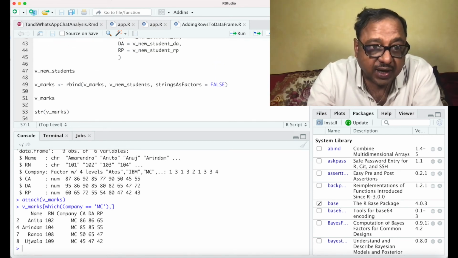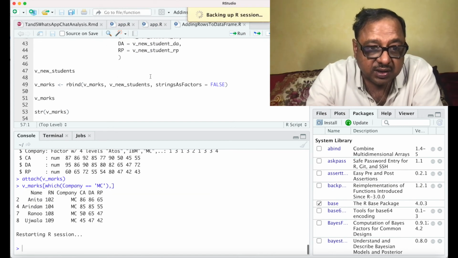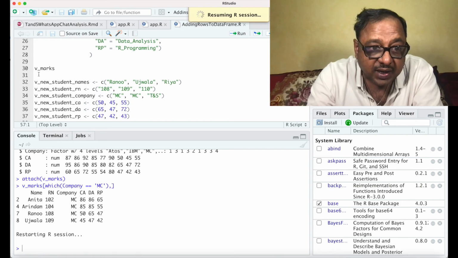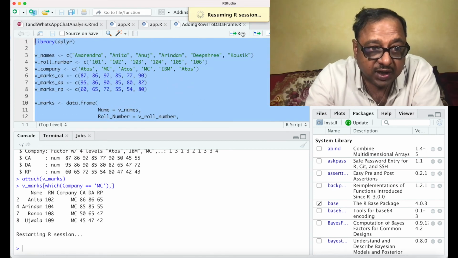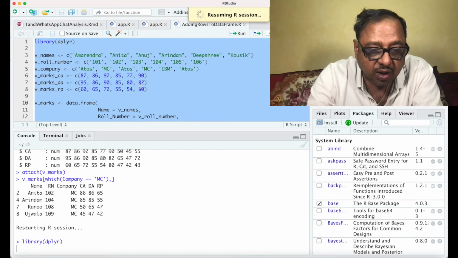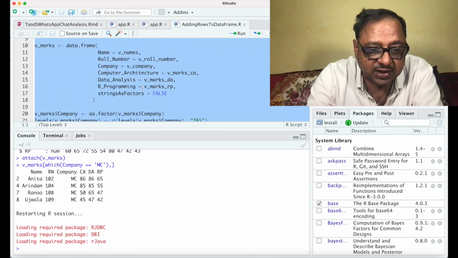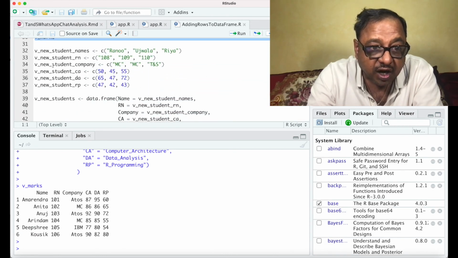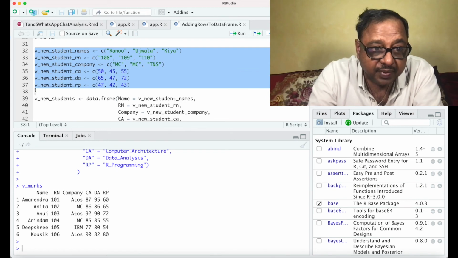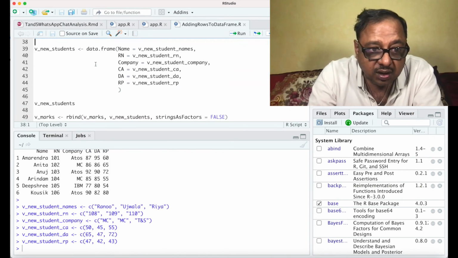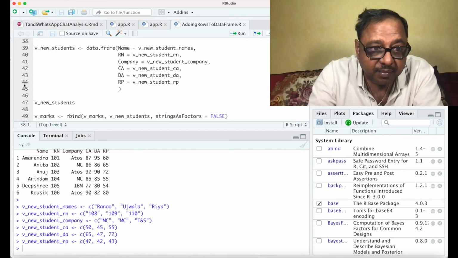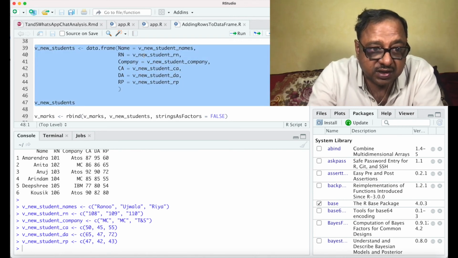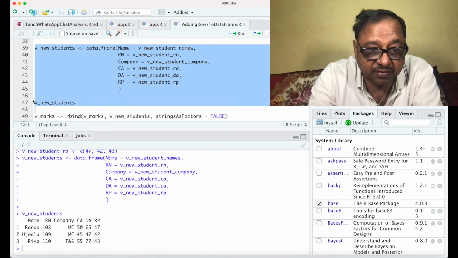Now one thing to notice is that I will just reset our R so that all the things that we have done are lost. So now that has happened. Once I've done that, I create our original data frame once again. There it got created. Now I create our new data frame. The new data frame is still not created. It is under the vectors. So now the new data frame has got created.